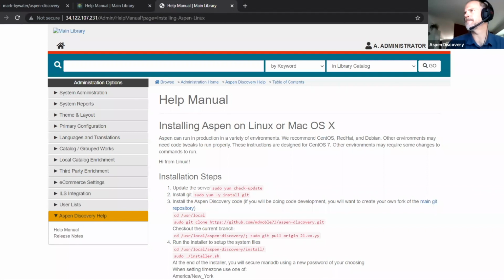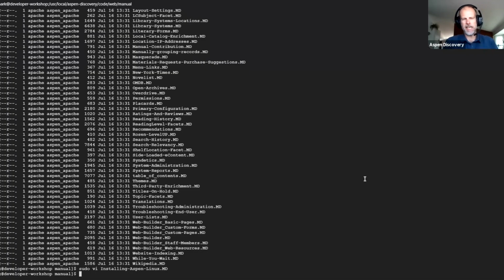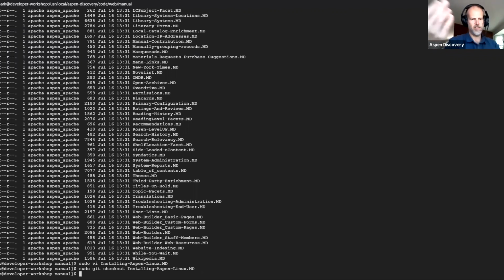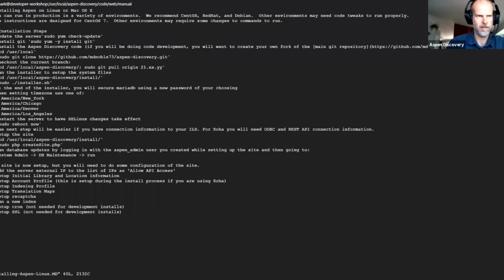Let's do another new share. So we're going to go back to the server. If we decide we don't like that, we can just say git checkout. So we can just say check it out again. And then when we go in, that change that we made is now gone. So it's wiped out that change for us. So it's easy to go through and say what has changed, or what have I changed compared to what we last got out of the Git repository. So you can see all of your local changes.